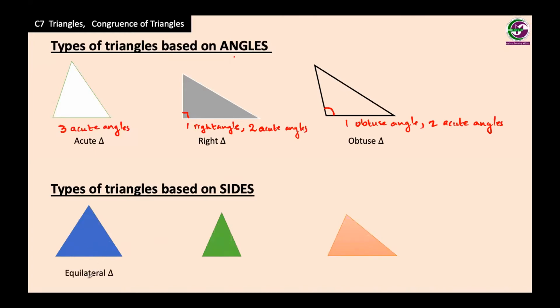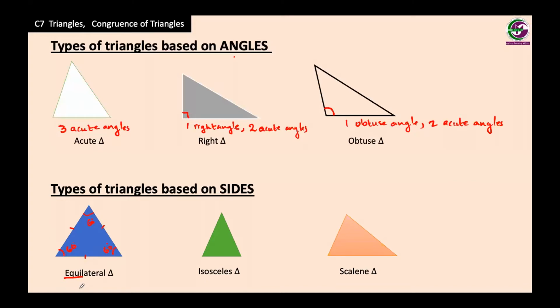First one is equilateral triangle. Second one is isosceles triangle. And the third one is a scalene triangle. Equilateral triangle is, from the word itself, all sides are equal. If one of the sides measures 5 centimeters, all the 3 sides will be 5 centimeters. And when you go in detail, we can see that if all the 3 sides are equal, all the 3 angles are also equal, and each one of them must be equal to 60 degrees.